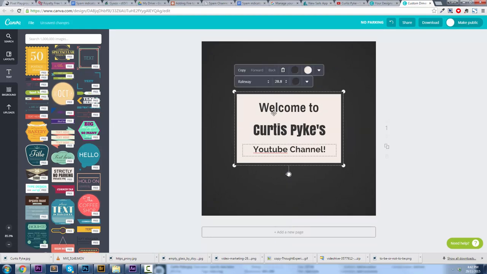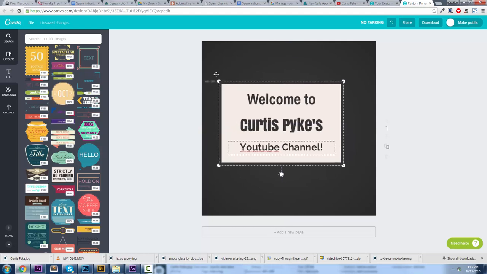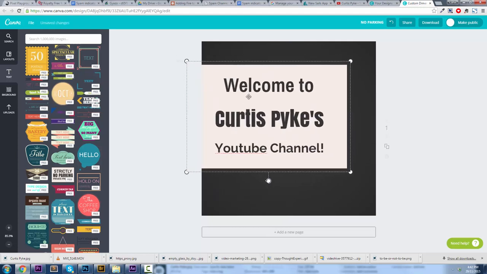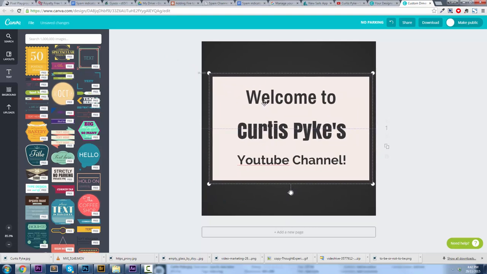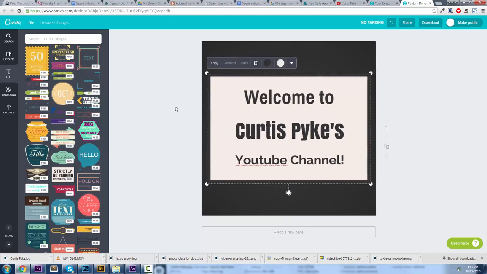You're going to notice that this does have some simple grids in it. So you can notice that this is centered both vertically and horizontally. But if I change the size like this, well, now it's not centered. So I got to go ahead and recenter it. And now it's recentered, if that's the look you were going for. So now it's this big. All right, I could go ahead and just download this if this was a final copy that I wanted.